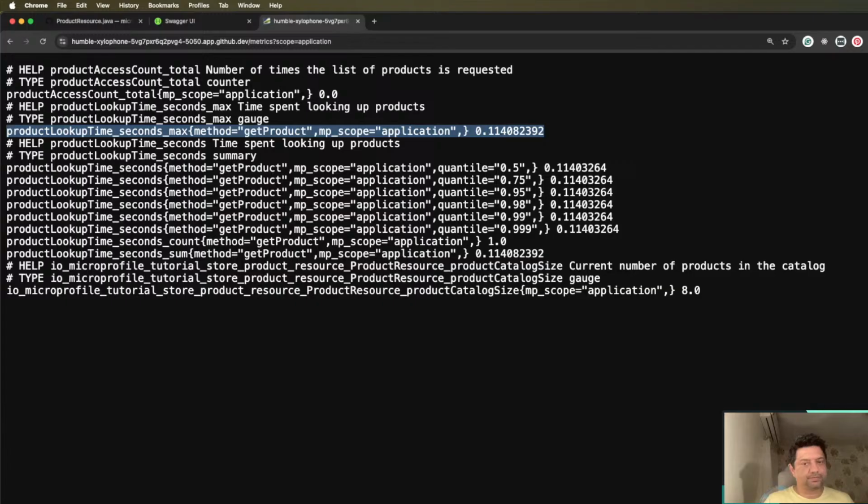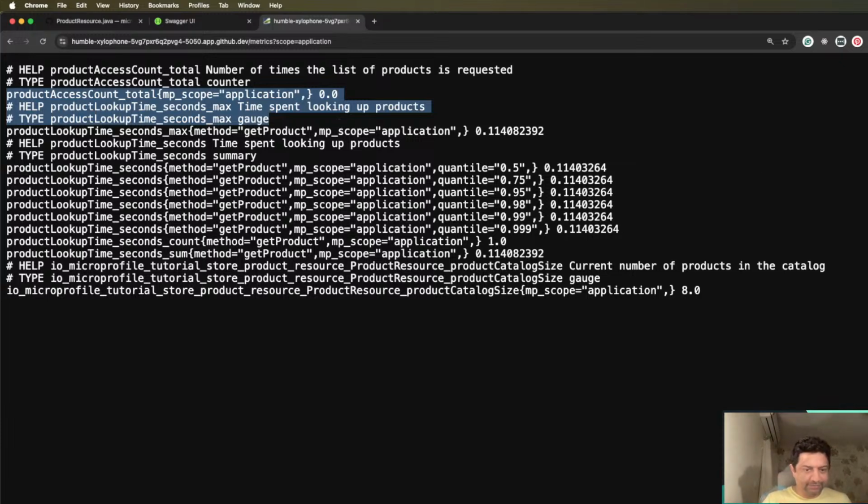Right? So here you have all the details of the matrix. Correct?